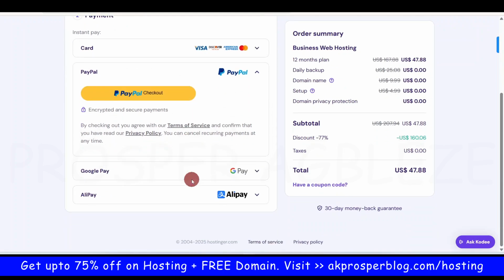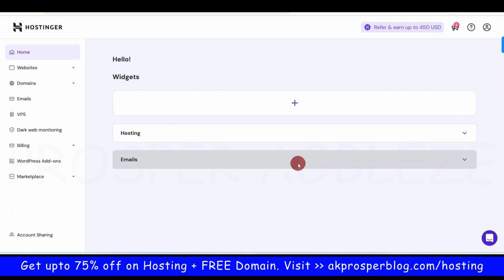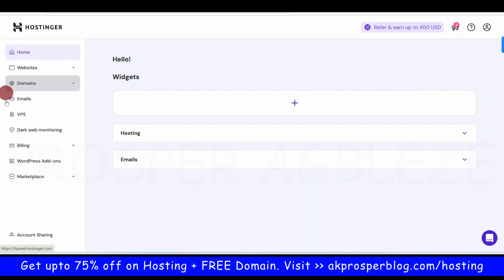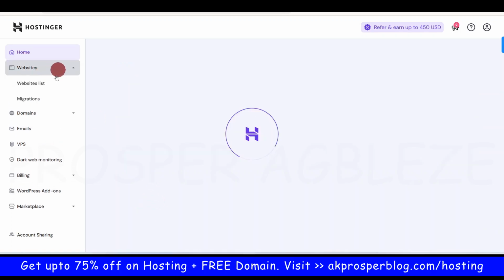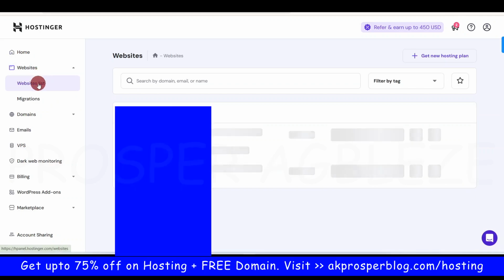Once you are done with payment, the next step is you are going to be directed to your hosting page. And don't forget, that is after you must have verified your email address. So after you must have gone through the process of picking a plan, making payments, signing up, and verifying your email, this is the next page you're going to come across, where you are going to have these options here. You have the home, the website, the domain, and everything. Okay, so the next thing you are going to do is come over to where we have websites, and then you are going to see website list. So if you see websites, click on website list.